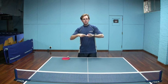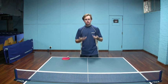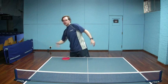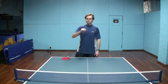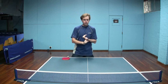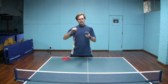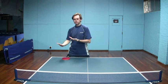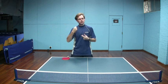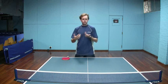Secondly, did it get you there in a balanced manner so that when you actually get there, you are able to play an effective shot? There's no point, again, getting there in time but being horribly off balance every time. Okay? That's not good footwork. It may be quick footwork, but it doesn't make it good footwork. So footwork to me is getting there on time, getting there in a balanced manner so that you are able to play your most effective shot, and then getting in position or preparing for the next shot. And I don't necessarily mean going to the next ball, but giving yourself the best chance of getting to where the next ball is going to be. It's not exactly the same thing, but I'll talk about that a little bit more in a second.